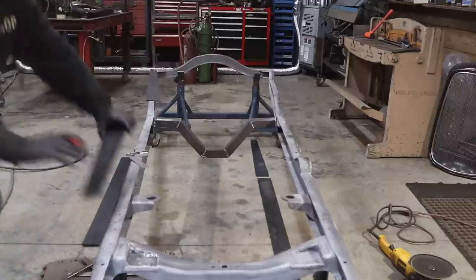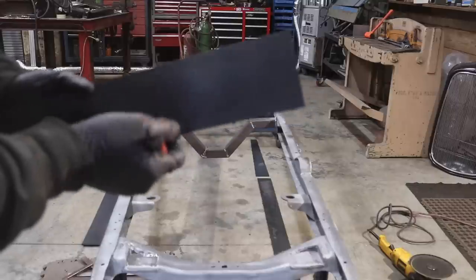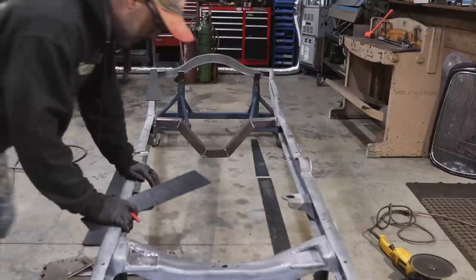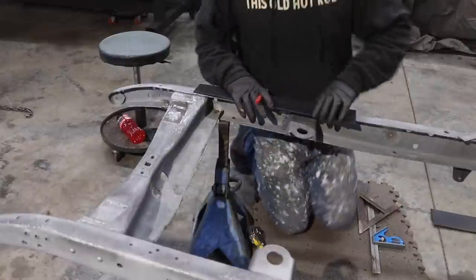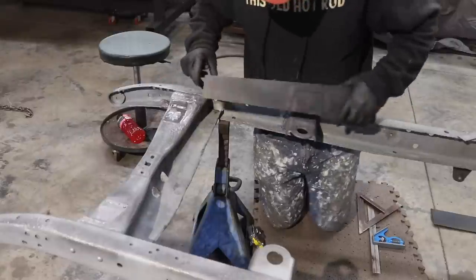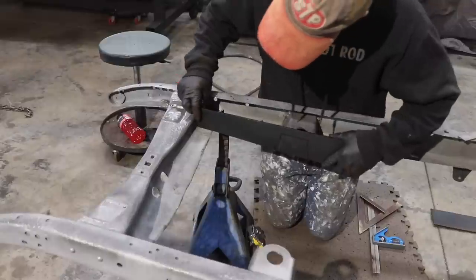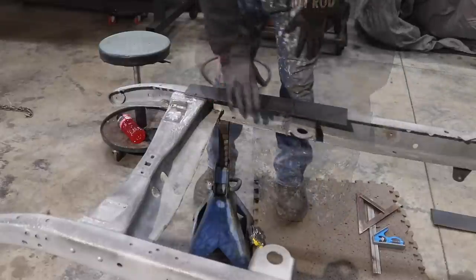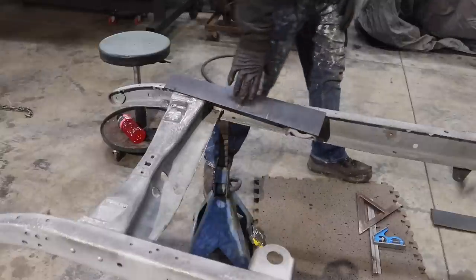I can always fine-tune it if I need to. I obviously didn't sandblast these plates. You can see here that's the first spot I need to relieve — that'll be for the passenger side motor mount. I'm going to grab my cutoff wheel and get that cut out. I'm also going to have to relieve the point on the bottom edge of the crossmember. Once I get this cut out it'll settle down, and then I'll get an exact measurement of where I need to relieve that. I'll just clamp it right to the frame and get that cut out.